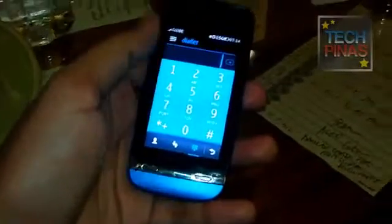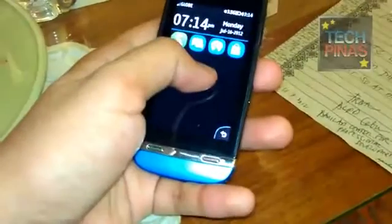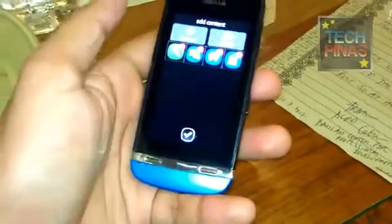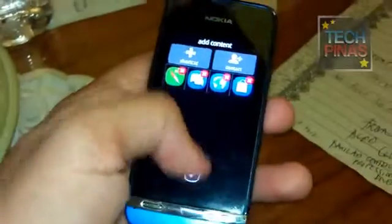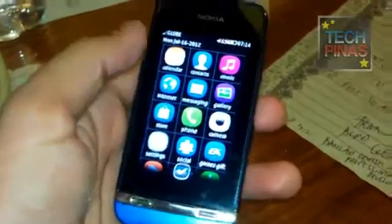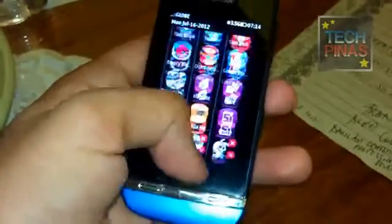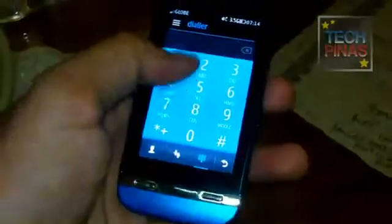As you can see, the phone has three home screens. One is a dialer, then we also have a quick access one there which is customizable — you can add content there — and it also shows you the time and date. And this one is for all of your downloaded as well as pre-installed applications. There are lots of applications you can get for this phone.